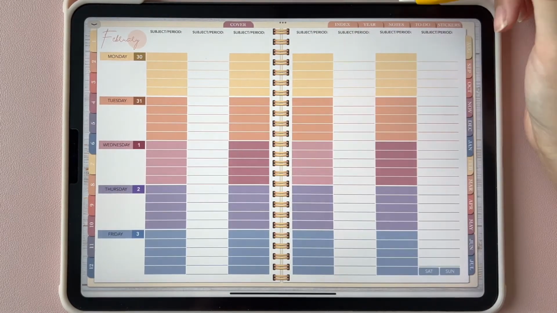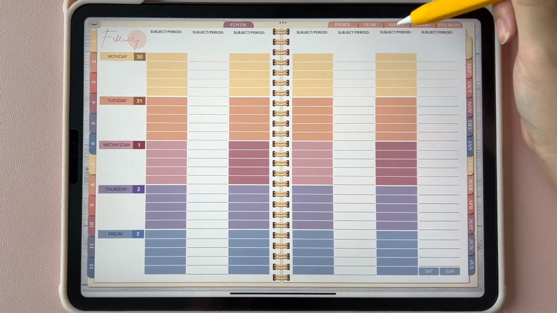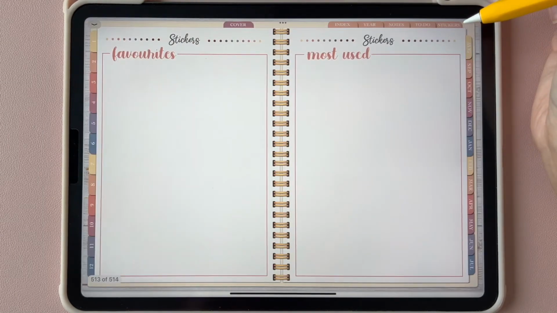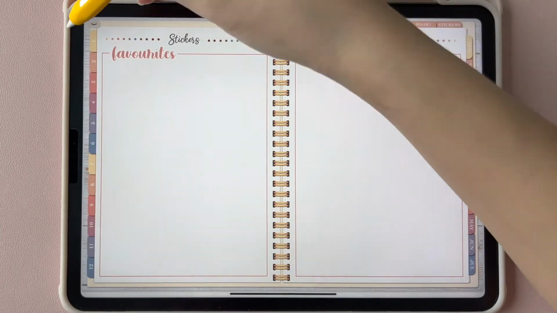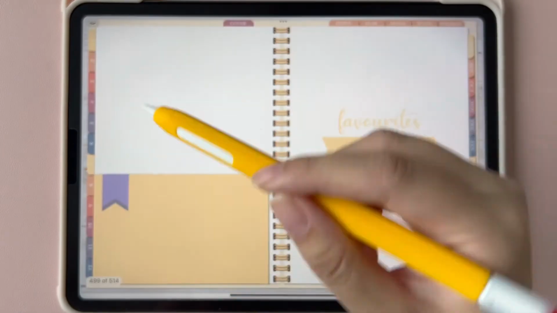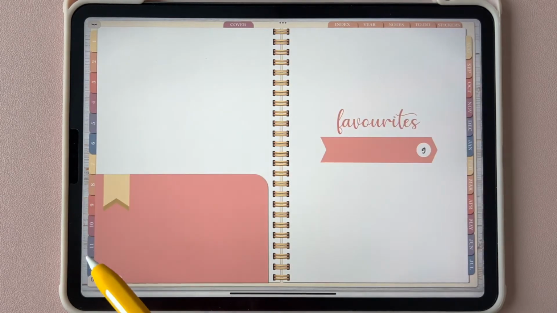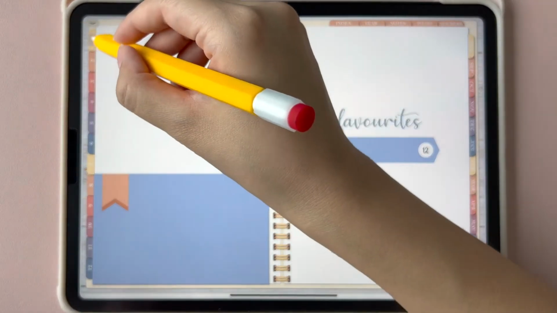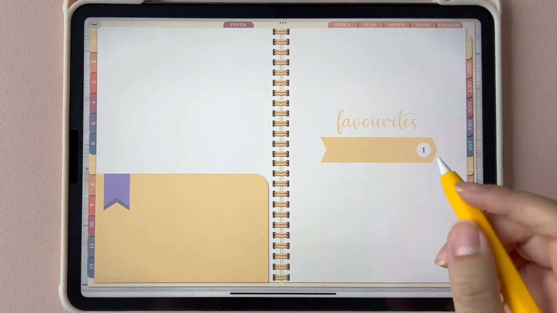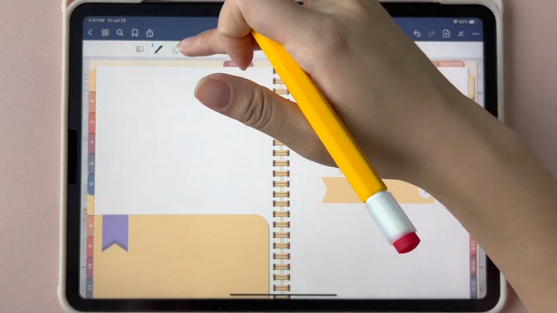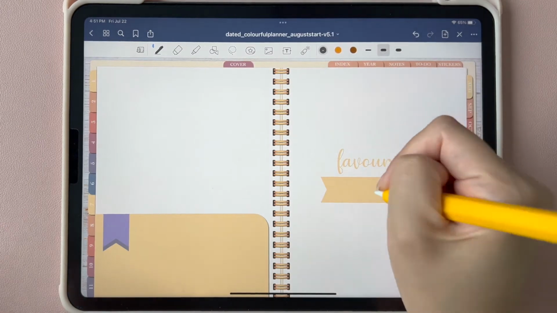Now on the tabs above, you also have 3 quick tabs for notes, to-dos, and stickers. On side tabs, you have your favorite dividers. So these are what the favorite dividers look like. And now I want to show you how you can put any template behind a favorites divider. For example, for this favorite divider, I'm just going to call it meeting notes.